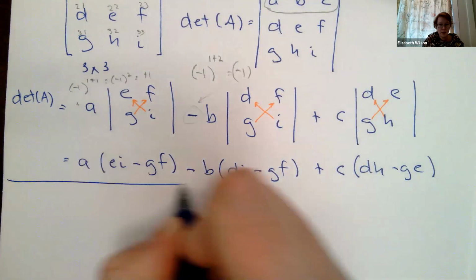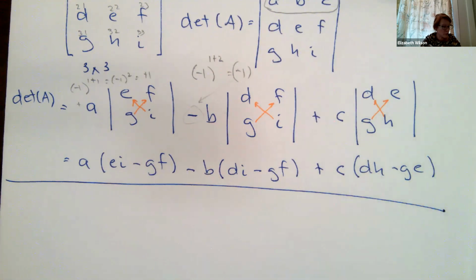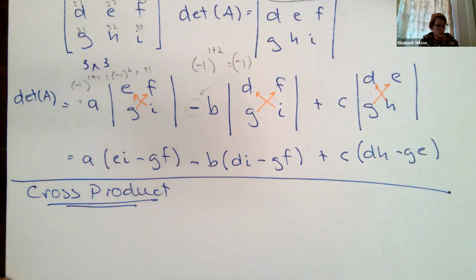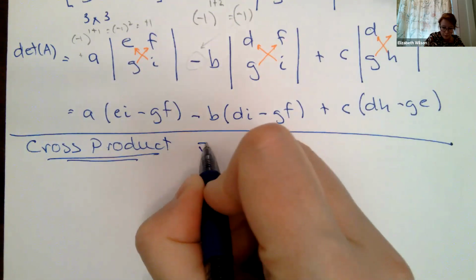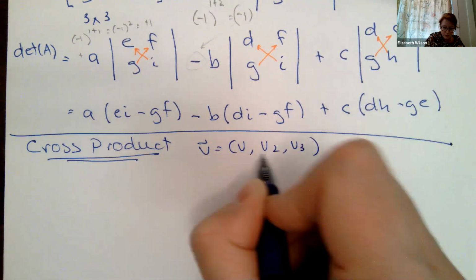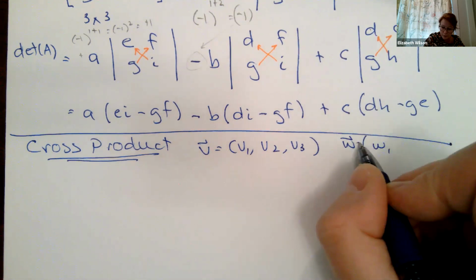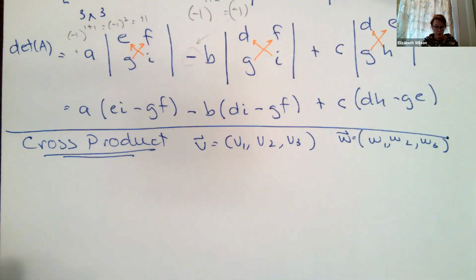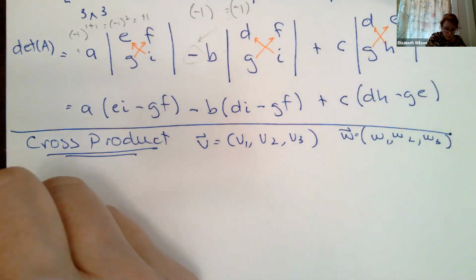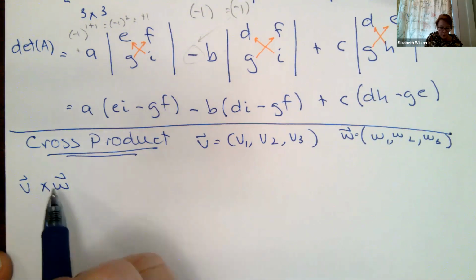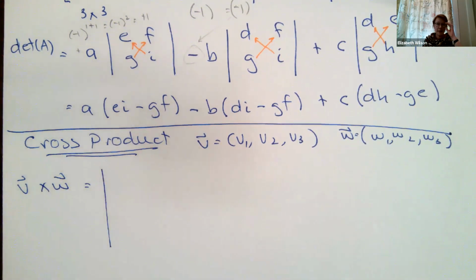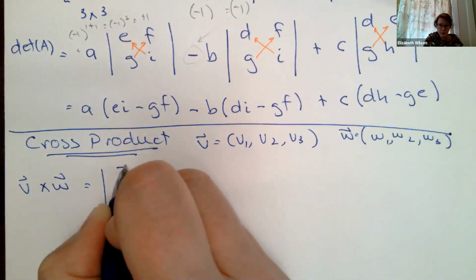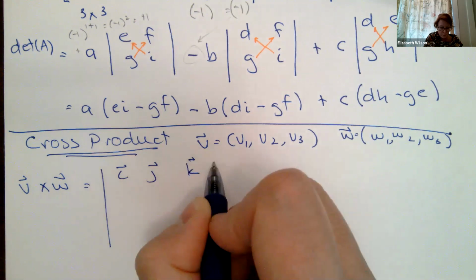Okay. So now let's use our process for calculating the determinant for doing our cross product. It's going to look similar, but because we're taking in two vectors, v1, v2, v3, and w1, w2, w3 are my two input vectors, and I want to have a vector as an output. So it's going to look like this. If I do v cross w, order is important, so let's keep that in mind. Now, I need to set up a 3 by 3 matrix. And also, in order to get a vector as an output, my first row has to be my unit basis vectors. Let me write that down.